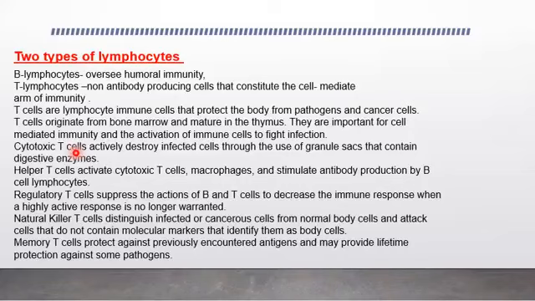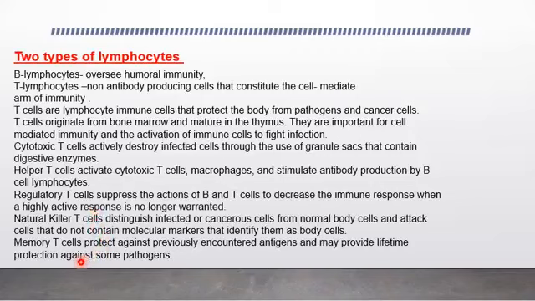We've got the T helper cells as well. T helper cells, because the name is helper cells, mean they activate the cytotoxic T cells and boost the immune system, or call the other immune cells to help the cytotoxic T cells, to help the macrophages, and to stimulate antibody production by the B lymphocytes.